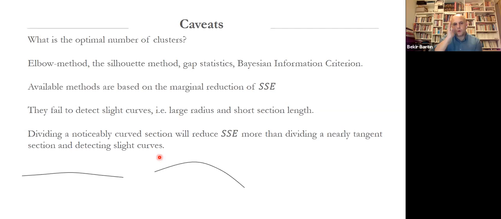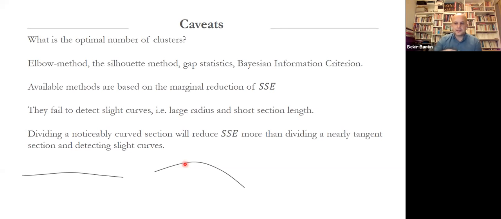Suppose that I created 10 clusters, and these two are part of those 10 clusters. If I go one more step, the clustering algorithm that is based on the reduction of SSE will have more benefit from dividing this obvious curve into two rather than dividing this to find this small curve, right? So what do I do?